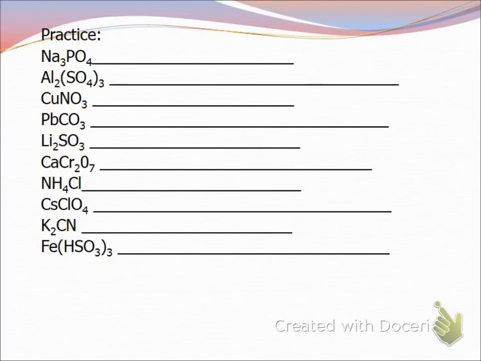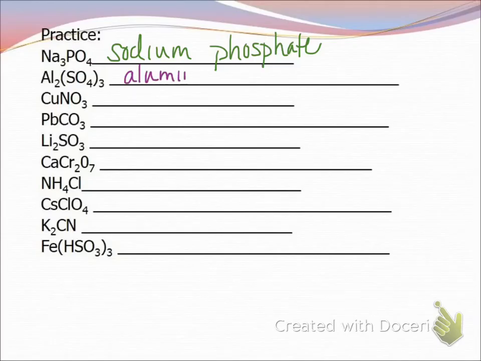So if it's phosphate, it stays phosphate. If it's sulfate, it stays sulfate. So let's do a couple of these to name. So this is just simply going to be sodium phosphate. Because phosphate is a -3 charge, it took 3 sodium to go with it. Okay? This one is going to be aluminum sulfate. Just name what you see, unless it's a transition metal.